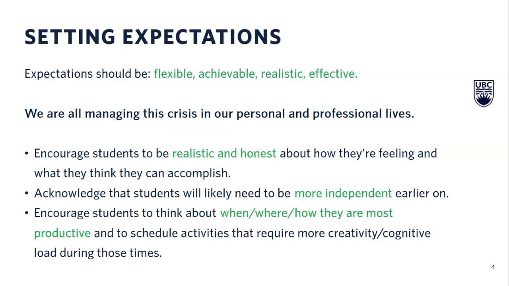In terms of setting expectations, this is something that should be happening early on into the work term, but is something that will also adjust as we go. So I think it's a good idea to make sure that we have expectations that are flexible, achievable, realistic, and effective. We're all managing this crisis in our personal and professional lives, and I think the only way that we can all be productive is to do it together and to have honest conversations about what our expectations are, as well as when we need to adjust, having that conversation together.